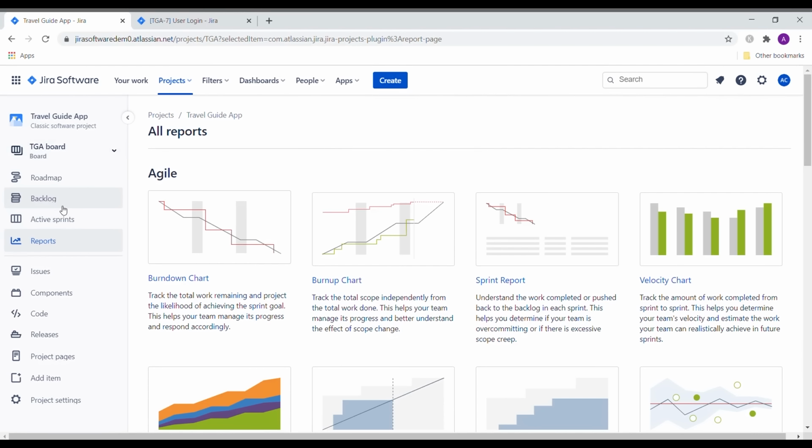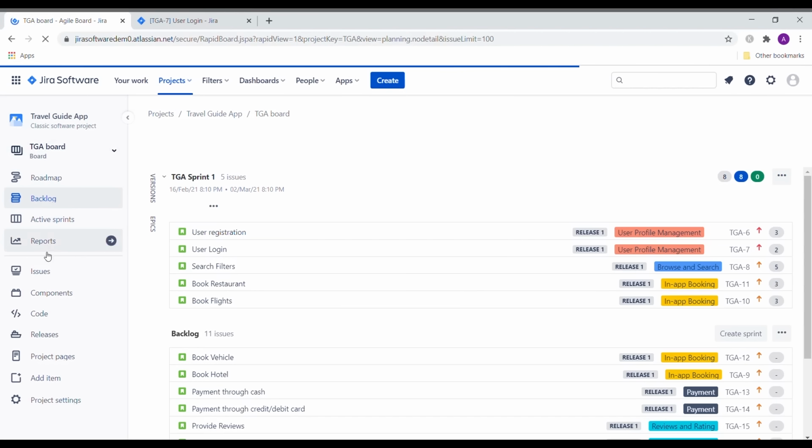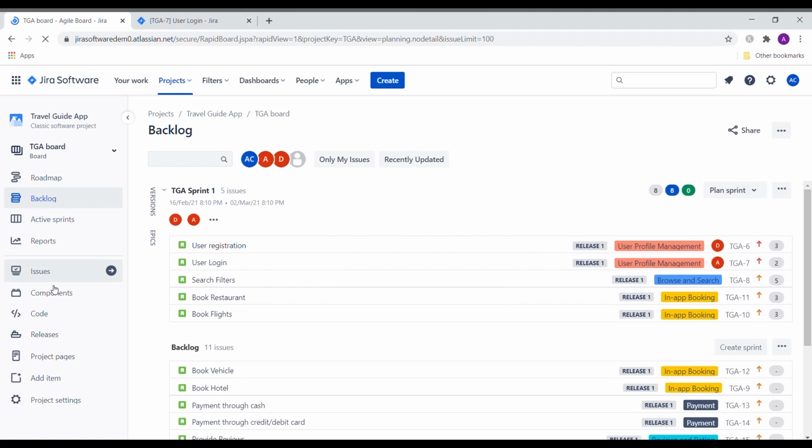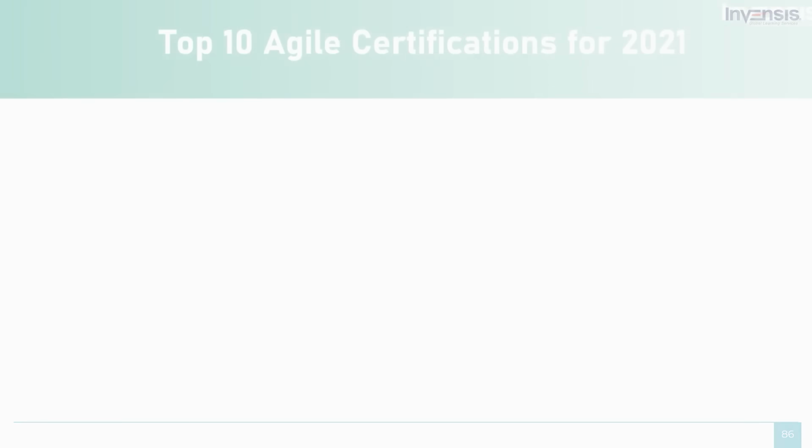Well, that's it, guys. I have just shown you one sprint for better understanding. In a similar manner, you can manage your projects using Jira software. What I have covered here are just the basic features that Jira offers. Please go ahead and explore the Jira tool and the free features it offers. That's it, folks. With this, we have reached the end of the session. Hope you have liked the session.